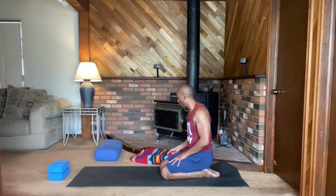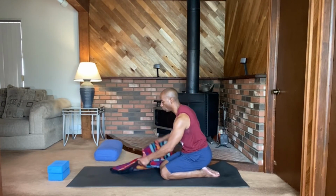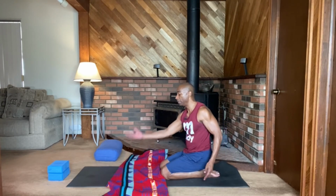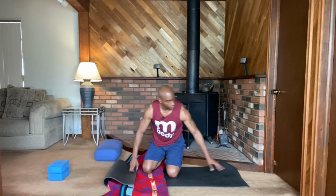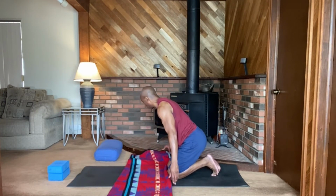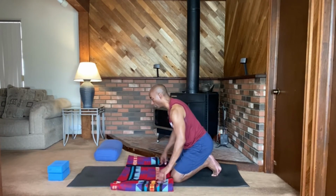Here comes that featured pose. It's actually frog pose. Now I'm going to use my blanket here, opening it and just making a T across my mat. You can turn sideways, and maybe even fold the edges or the ends of your mat towards center. They're not going to meet in the center, but something like here, and that's where your legs are going to go. I'm doing it sideways so you can see me better, using the blanket for padding. But you can even use extra padding if you're sideways on your mat.